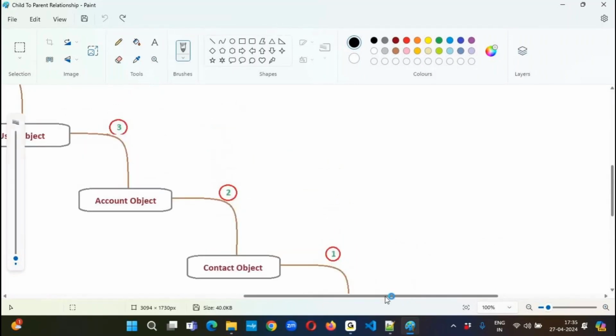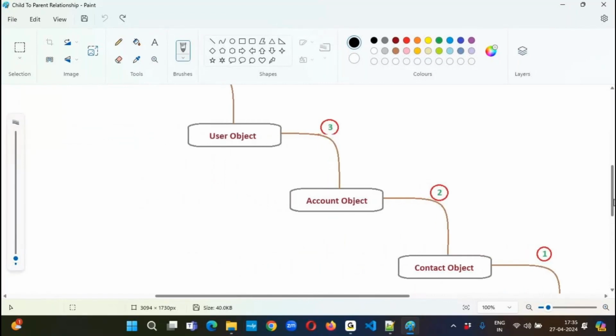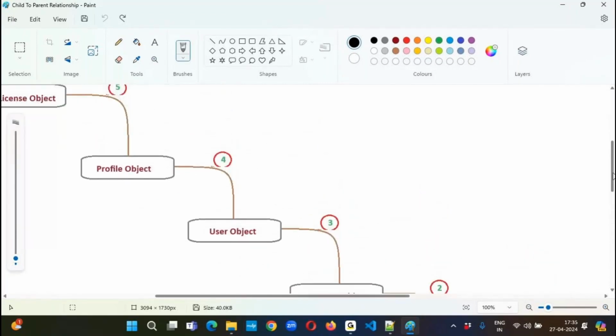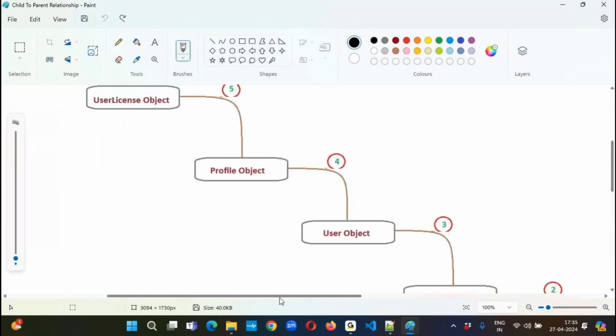Account is associated with the user. The user is associated with the profile. And the profile is associated with the license. These are the various objects which are associated by default. Between these objects, we haven't mapped any association. That association has already been given by Salesforce.